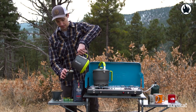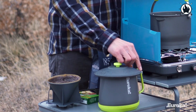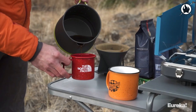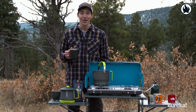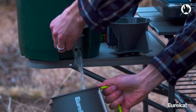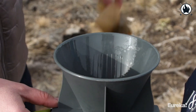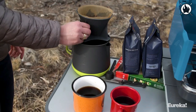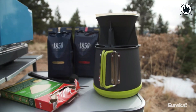After brewing coffee, the 2.5-liter Camp Cafe Boiling Pot can be used as a workhorse in the kitchen to prepare stews, soups, curry, and other dishes. For boiling pasta, the lid's integrated strainer makes it the ideal choice. The Camp Cafe prepares 60 ounces of great coffee in just 6 minutes for the entire team, and it nests together for simple transportation and storage. The price of this amazing coffee maker is only $89.